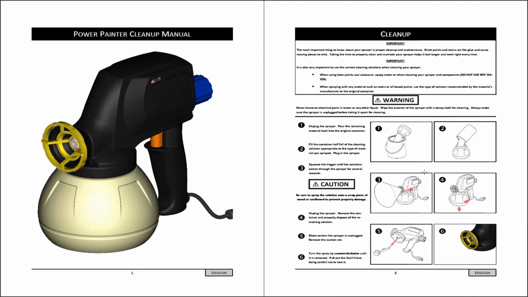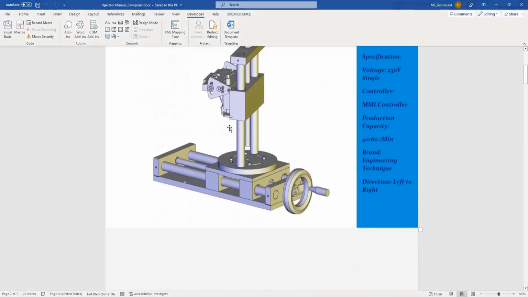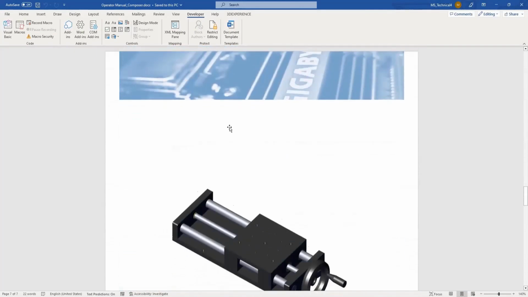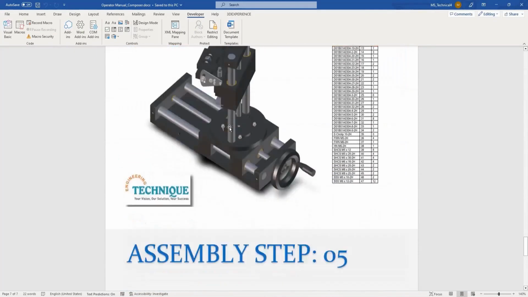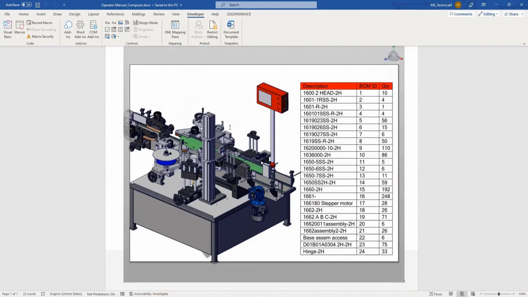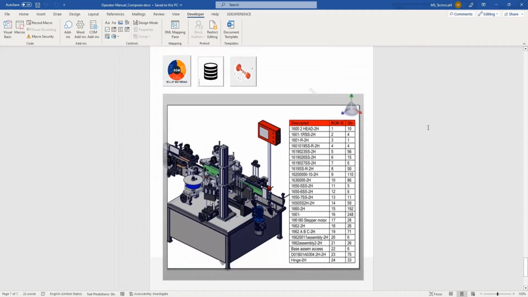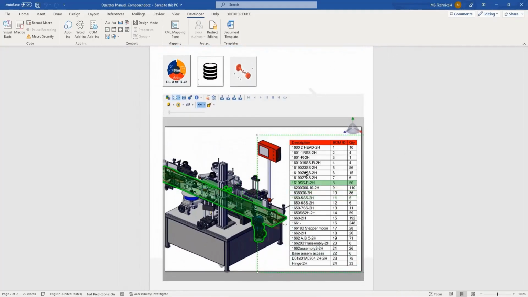One more thing is there in the WordPad from the Microsoft point of view. If you are creating manuals, you can also add the Composer window there by utilizing some functionality which is combinedly utilized by Microsoft as well as from the Composer point of view. As you can see, there is a BOM available. In the BOM, you can highlight the parts directly from the BOM to assembly or assembly to BOM.